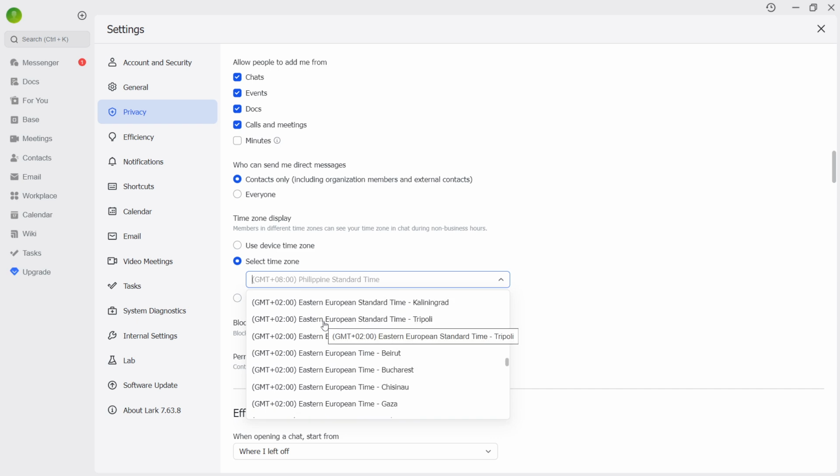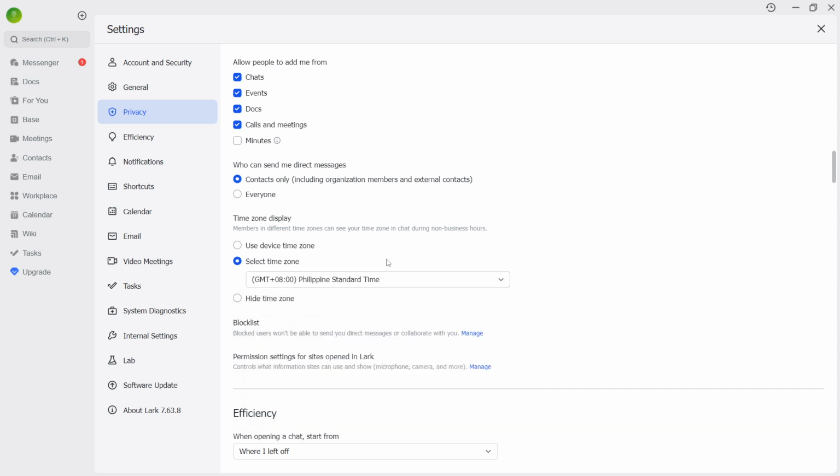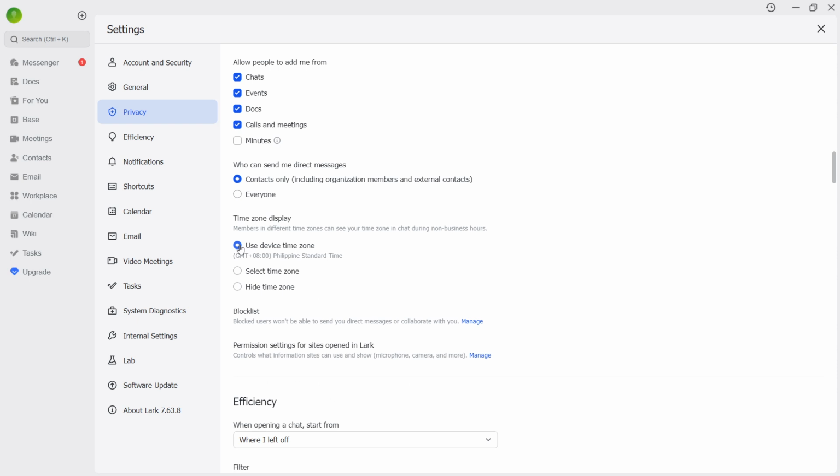After making your selection, save your changes. On some devices, you may see a Save or OK button. Tap that to confirm. In other versions, the setting may apply automatically once you choose it. Either way, take a second to confirm the change has been recorded.